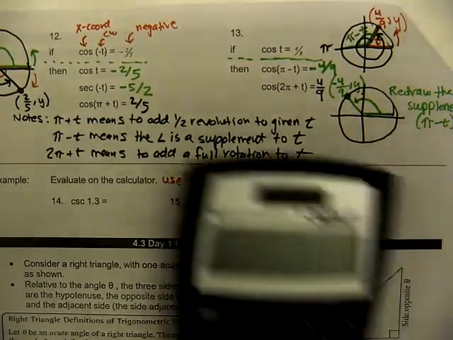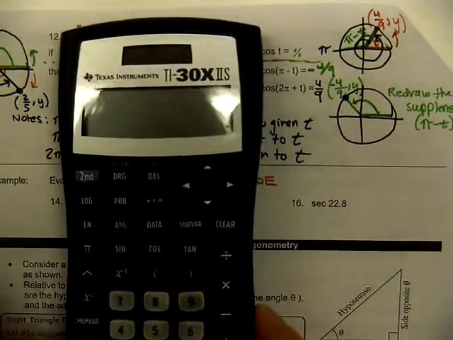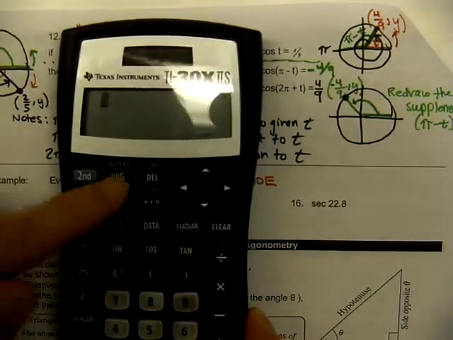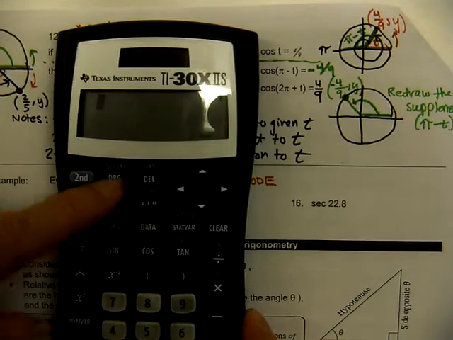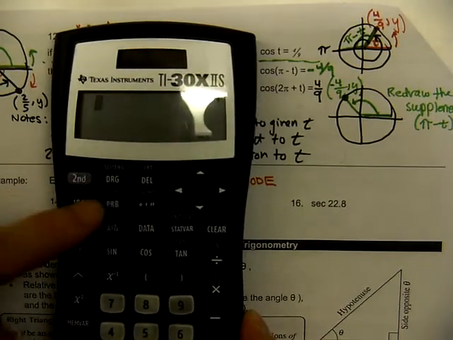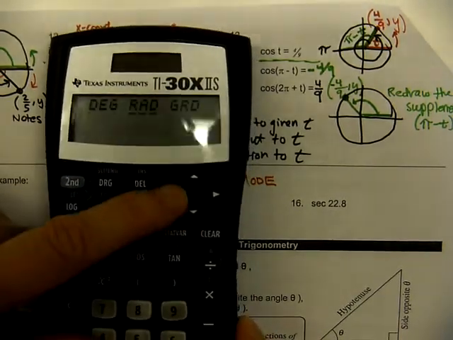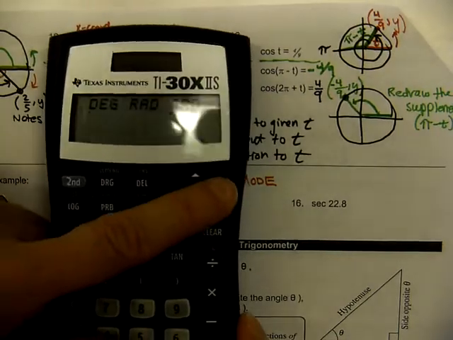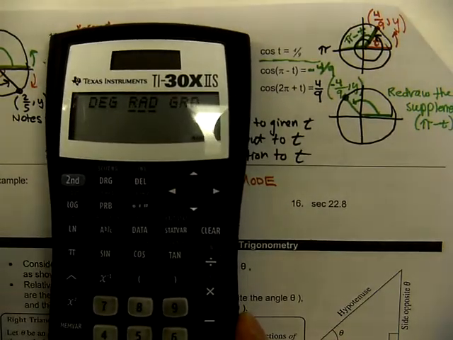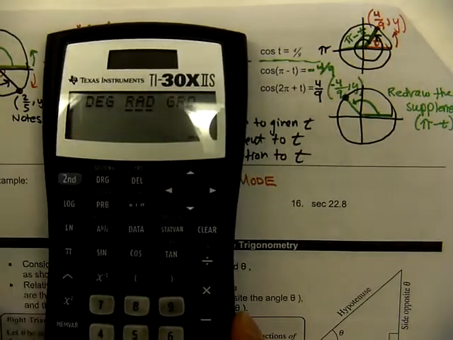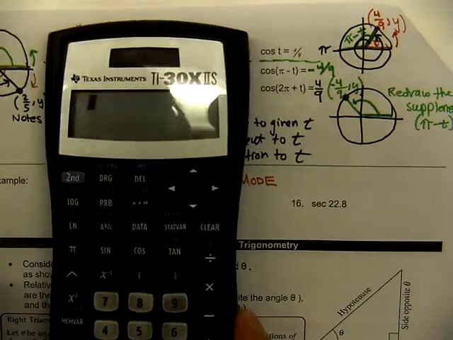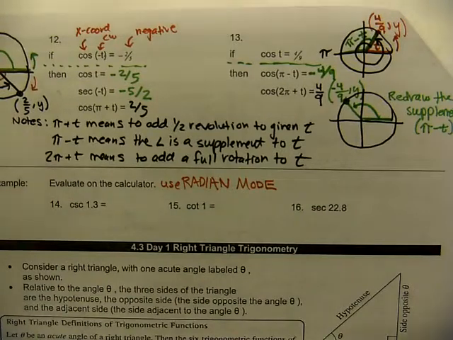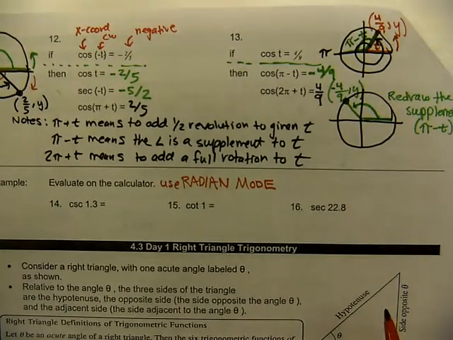So if you have a scientific calculator, you're going to find that change here where it says DRG. That button is right next to the top left corner. And selecting that, you can use your arrow keys to toggle back and forth between degrees, radians, and even gradients, but we're using radians in that case, right? If you have a graphing calculator, you want to hit the mode button, and in the mode button, you'll toggle between degrees and radians as well.